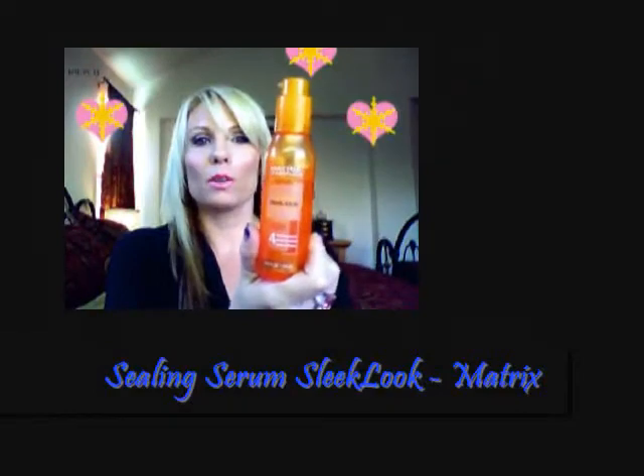It's starting to look pretty smooth here. Almost ready to go — got the girlfriends waiting to go out! Next, I'll be using a serum. I often use the serum in the hair when it's wet, but occasionally I'll use just a little bit when it's dry. Just a little bit — can you see that? Just a little.